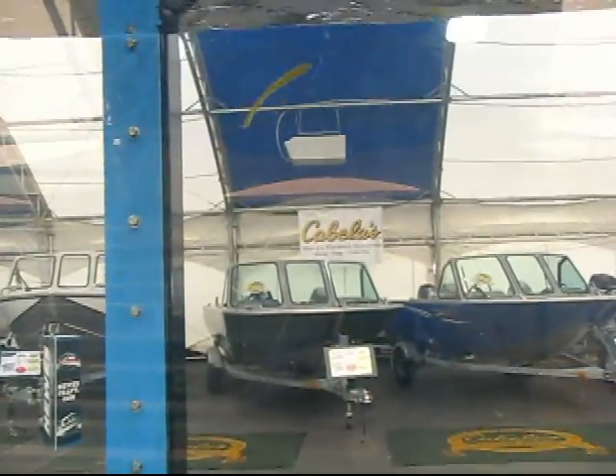I'd say the winner is the drop shot rig in this tank today. Bob, thank you very much for taking the time to share some of the tackle and techniques you've used so successfully for both largemouth and smallmouth bass here in our region. If someone wanted to get a hold of you to maybe spend a day on the water and experience some of that tremendous smallmouth fishing down around the John Day area, how would they do that? Well, there's a couple of ways — they can call me, but the best way is on my website: atkinsonbass.com. There they can see all the comments, pictures, my rates, my phone number, and all that stuff. So it's atkinsonbass.com. I hope we can find some time to get out on the water and do some live action footage of Bob Atkinson catching smallmouth on the Columbia River.